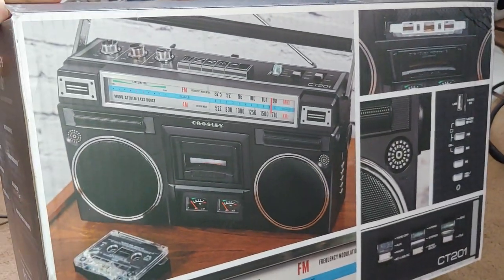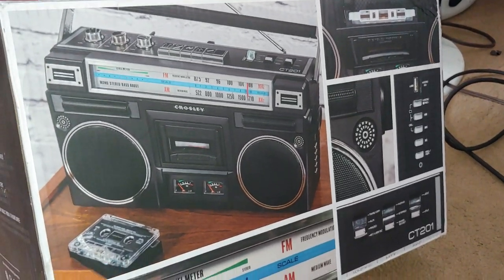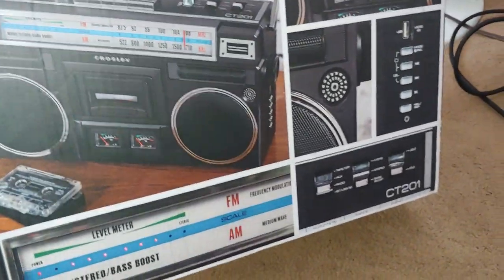And what's funny is, this is how it came shipped. They didn't actually put it in another box, so I was like, oh, everyone can see what I ordered. Oh well.